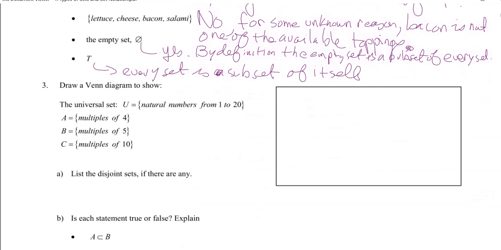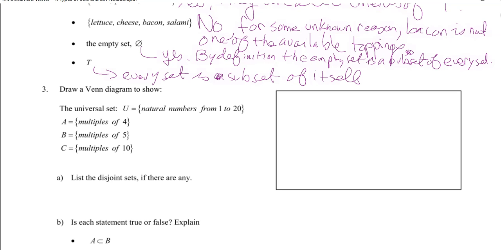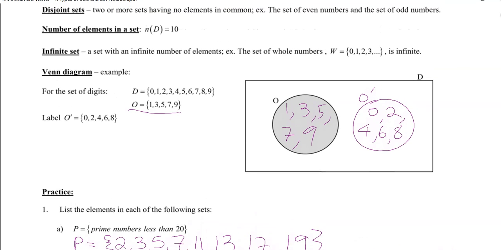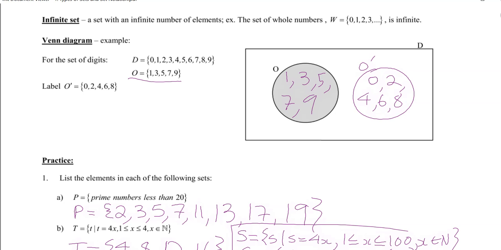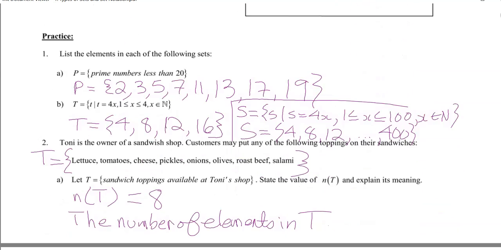We'll try something. Draw a Venn diagram to show. So a Venn diagram is a circle diagram, like the one we did up here. It's got a box. Inside the box are all the elements, the universal set, every member of that set, whatever we're defining the set to be. And then maybe we set aside some elements. We have a subset. So 1, 3, 5, 7, 9. So every set will be a subset of the universal set. Whether it's empty or it has elements, every set is a subset of the universal set.